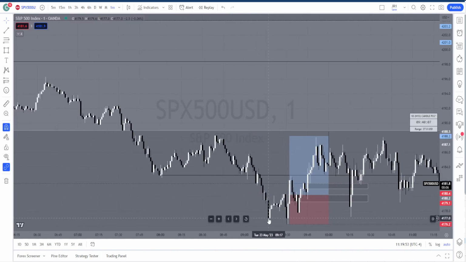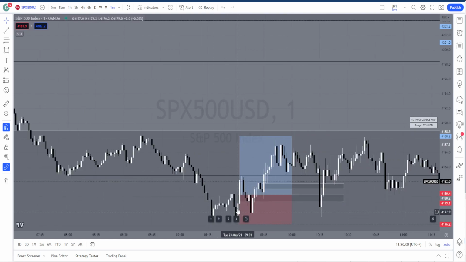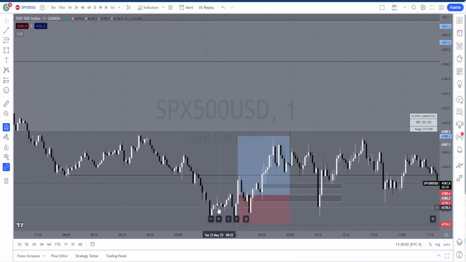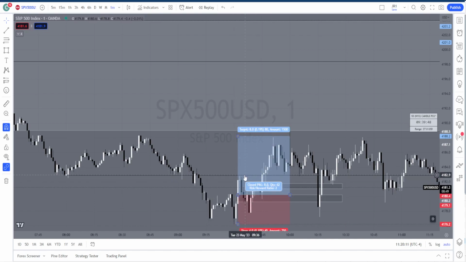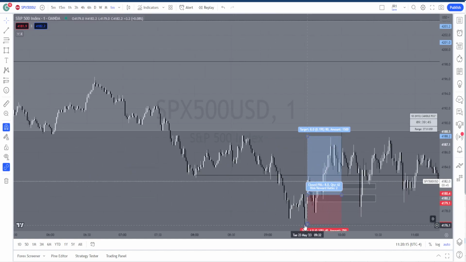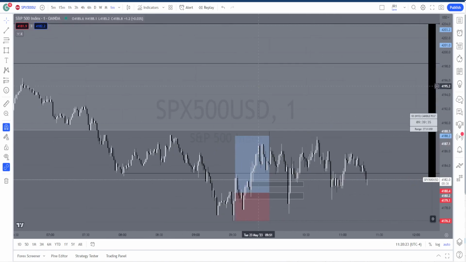We see price make this low, a lower low, but it immediately reverses with speed and momentum. These two candles took out the past 10 candles' range, and once it did that, it left behind an imbalance, or as you call it, a fair value gap. Price trades back into that two to three candles later. You enter your trade, put your stop at the low, target 2R, and it gets hit right here. Perfect trade, and that's it.